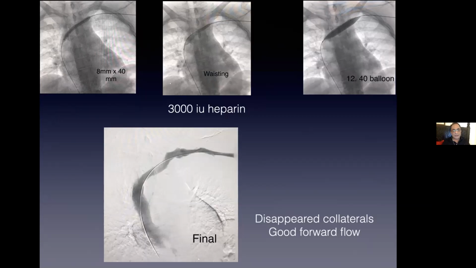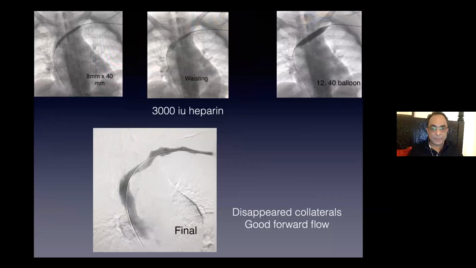The key is how does it appear, not just the percentage residual stenosis, but how is the flow, how is the disappearance of the collaterals. The patients say almost immediately that the arm feels a lot better and lighter. And those are also important criteria for you to go by to decide the end point of your balloon dilatation. Regarding balloon dilatation times, there is some controversy. We were taught when we were training straight up, straight down. We now know that leaving it for a bit longer helps. Now, how much longer?